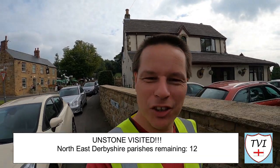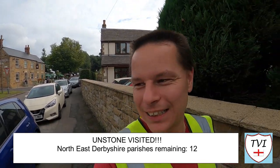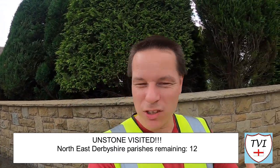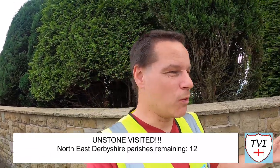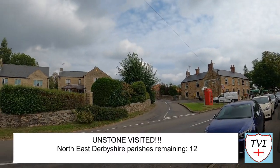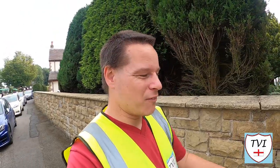That's just about going to do it for the parish of Unstone and all the little settlements that come with it, like Apperknowle and the Handleys and of course Hundall. It's a very typical area of Derbyshire, lots of these small settlements mainly around a bigger one, and in this case Unstone. But as we get further into the dales, you'll see lots more villages just like Middle Handley that have nothing more than just a pub and a church and a few houses in the middle of them around a small green. And everything else is just fantastic views over the countryside of this fantastic county of Derbyshire.